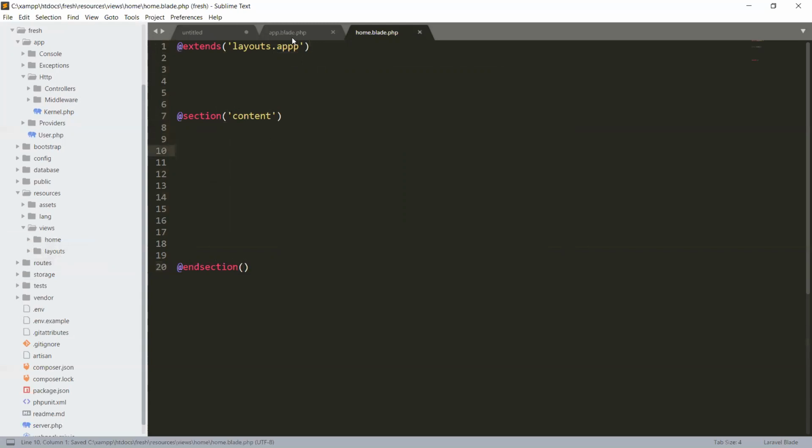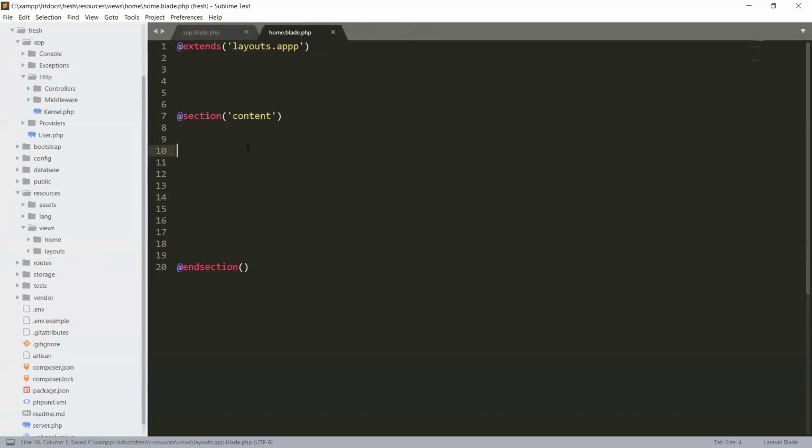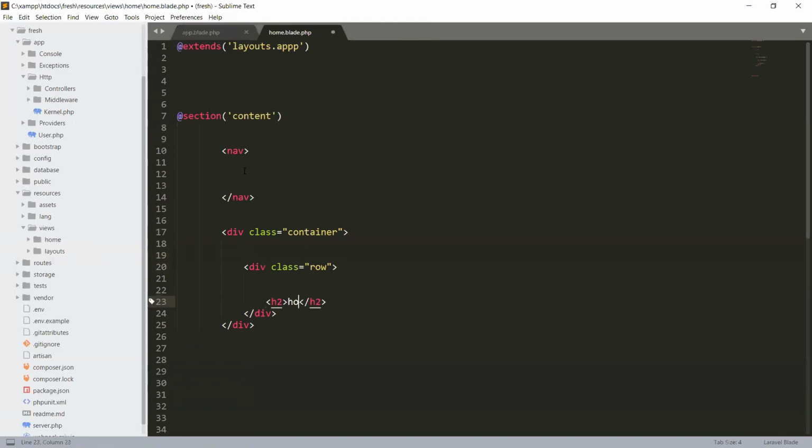So here suppose this is our base template, and suppose this is our nav, and let's create a bootstrap container or a row, and h2 home.